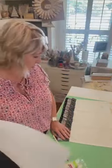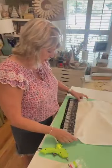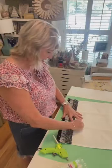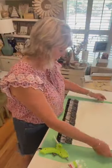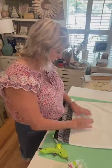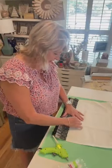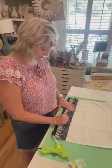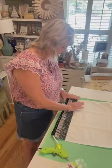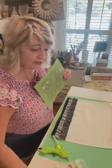Okay, the next thing I'm going to do is put this piece of parchment paper underneath it, because this weave is pretty medium, I would say. And I don't want to have to clean up my little silicone mat here after the fact. I'm just looking to see, do I have any? Okay, so we're going to use this.